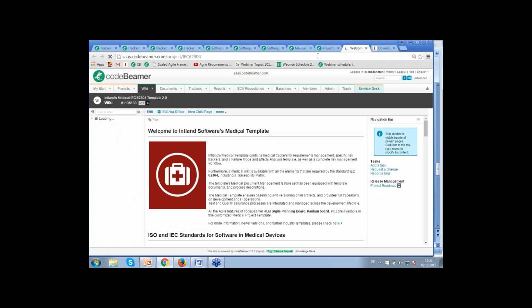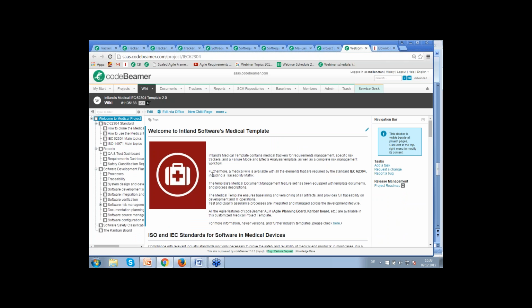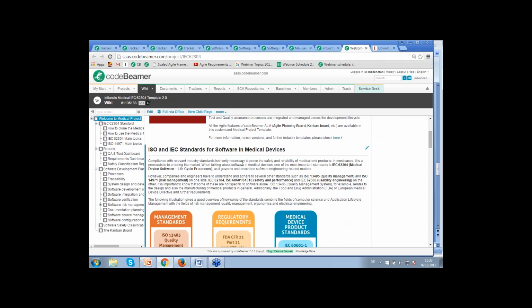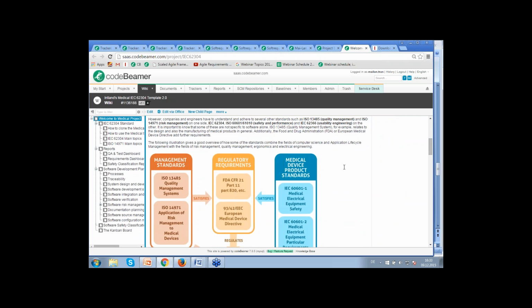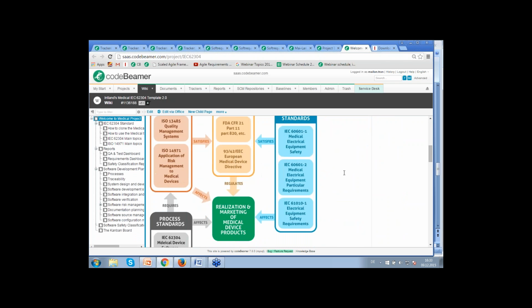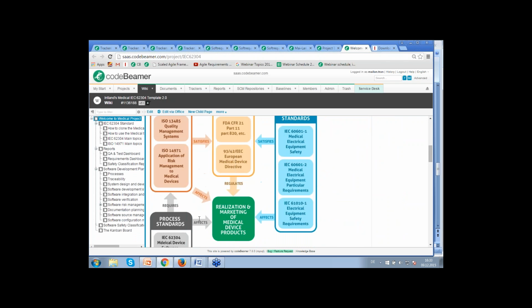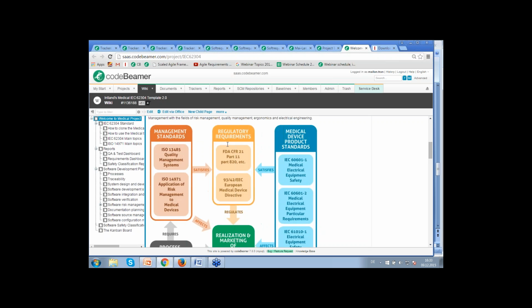So for example, we have a very well specified template including a wiki page on how to be compliant with standards, and with this template, we help you to be compliant with, for example, the IEC 62304. This is also including risk management, where we can help you to be compliant with the ISO 14971 and also the FDA CFR 21 Part 11 and Part 820, for example.